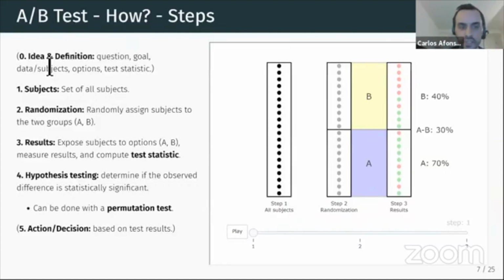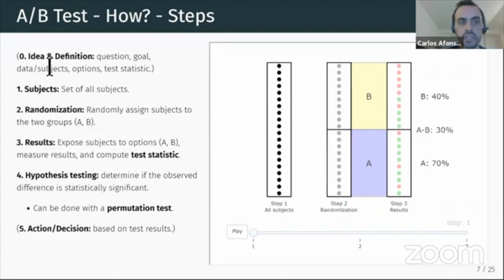So there's a step 0 that often is not talked about, but the very first step is actually having the idea that you want to test, and then defining very precisely what that idea is and what data you can use to test that idea. What's the exact goal in terms of the business? Could that improve your business? You cannot just run an A/B test for the sake of testing it. There needs to be a reason behind it, and ultimately the result of that A/B test could improve the problem you are studying or improve the business you are testing for.